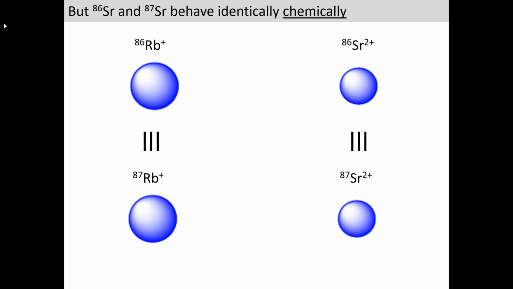On the other hand, when it comes to incorporating different isotopes of the same element, that is strontium-86 versus strontium-87, rubidium-86 versus rubidium-87, those two isotopes of the same element behave chemically identically. That is to say, when K-spar is growing and it says, I can accept a little bit of rubidium because rubidium is similar enough to potassium, it just grabs whatever rubidium it finds. It doesn't know the difference between rubidium-86 and rubidium-87.